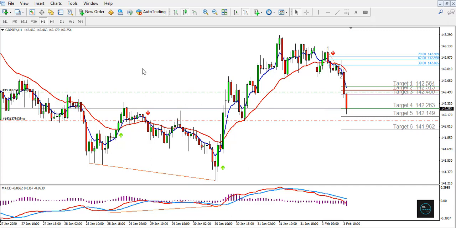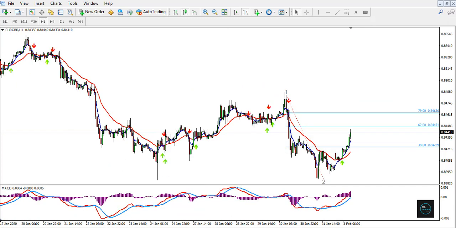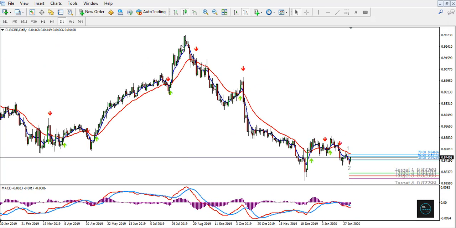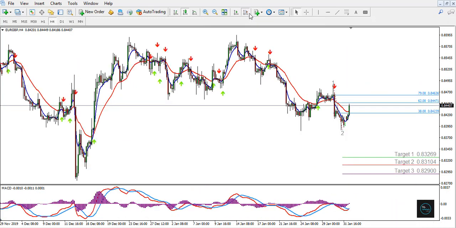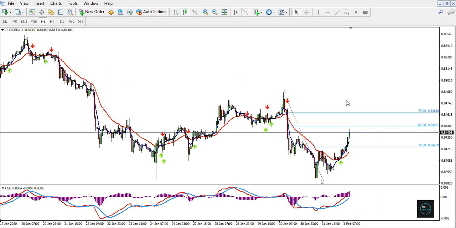I'm also looking at this currency pair as well, the EURGBP. I'm looking for a bearish situation. But right now, if I go to the 4-hour chart, what we seem to have here is a retracement, and you can see that we have our downtrend well underway. So what I'm waiting for is for this upward burst to exhaust itself, and then I'll place a trade to the downside. If I take you to the 1-hour chart, you will see more clearly that we are getting close to the 62% retracement of this downward move, and that is what I'm waiting for.